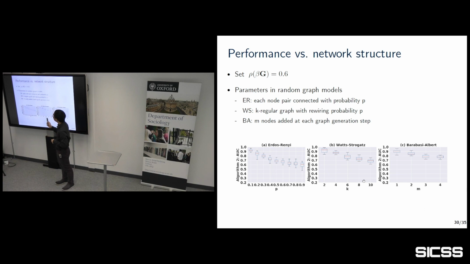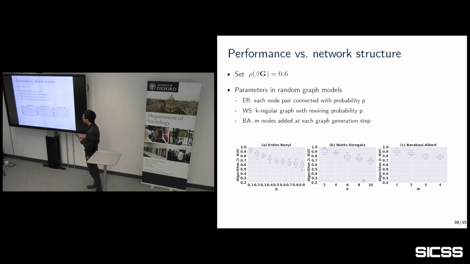Another example would be this Barabási-Albert network, which is a generative model. At each time, you just add a new vertex, and connect that new vertex to the existing nodes in the graph. So if you decide every time you put m new nodes, that means every time you just add m new edges. And the rule is that you only connect the new nodes to the nodes that are already well connected. So that in the end you have this preferential attachment scheme.